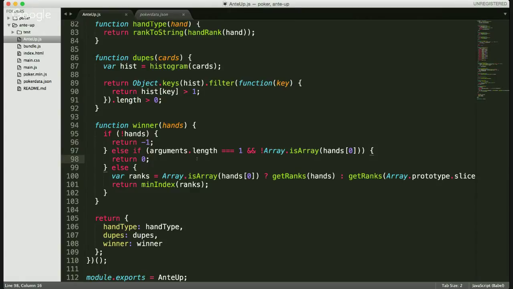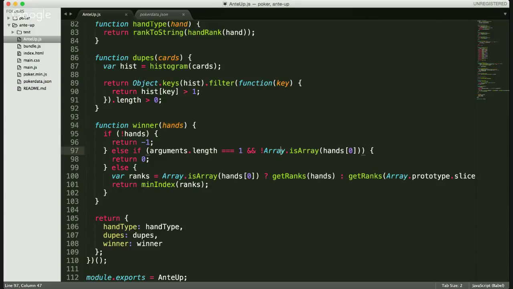Next, it's going to check if there's only one hand, and if so it returns 0. But it also checks how you pass in the hands, because you can pass in hands 2 different ways, and I have tests for this. You can pass them in as normal parameters, so you can have 3 separate arrays of cards, or you can pass in an array of arrays, so you have an array of hands.